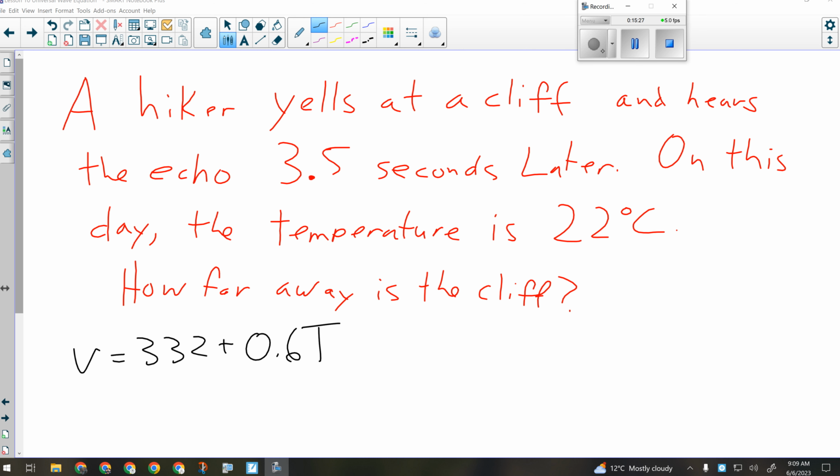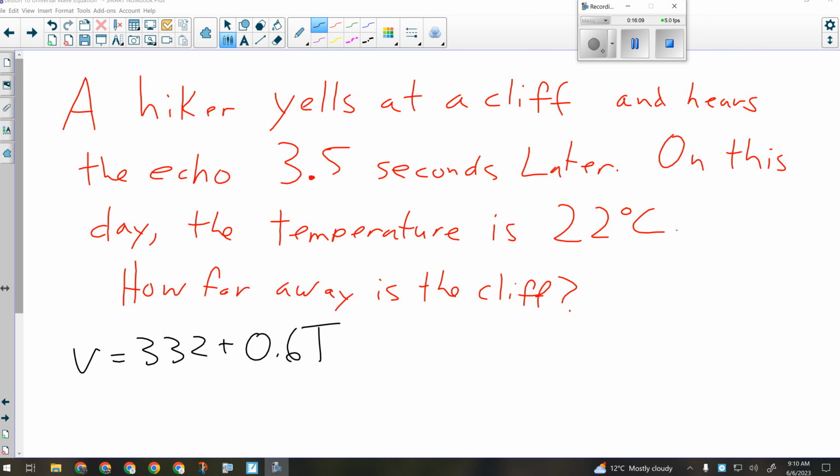It goes one time, 3.5 seconds, so the frequency is 1 divided by 3.5? Nope, actually the 3.5 seconds is a time. It has nothing to do with period or frequency. One full wavelength could be from the sound going from you back to you, and distance to the cliff would be half that. Okay, so yeah, not the wavelength, but the distance to the cliff is half the distance traveled by the sound, because an echo goes there and back. And they told you how long it was before he heard the echo. So the sound had to go there and back. What do I have to do with the time?